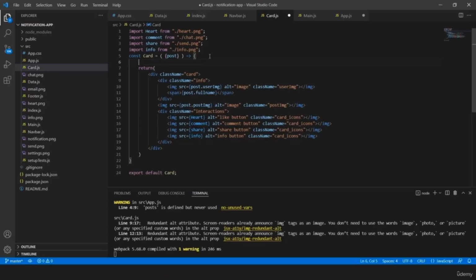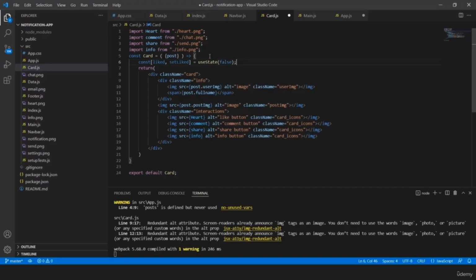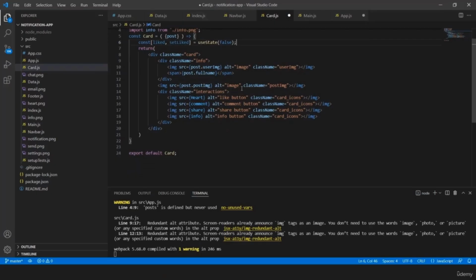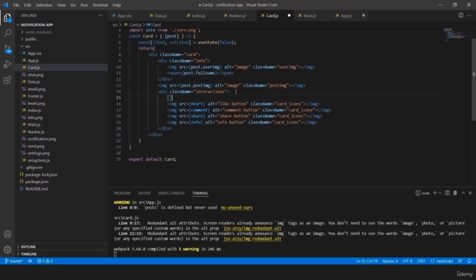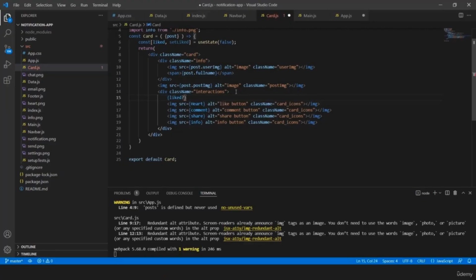So for that we'll use const liked, setLiked, and initially the value of this would be false, and below the interactions we will just give it a conditional rendering of if liked, then we'll give this, and other than that this.